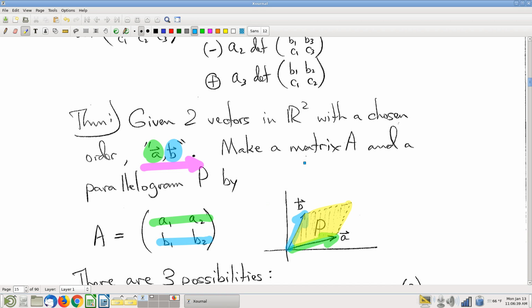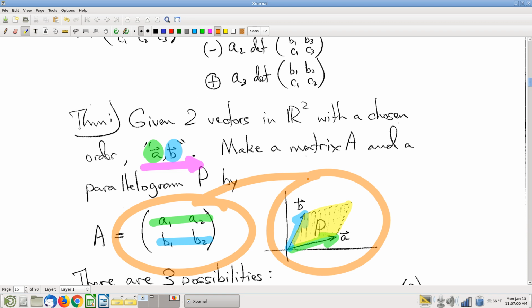Now, again, with the free country, right, you can do that. But the big question comes up, why would we want to... Are we just making stuff up now? Where is this going? What does this have to do with anything? So is there a relationship, I want to ask rhetorically, is there a relationship between that matrix and this parallelogram? And it turns out it's a very strong relationship. It's hard to see this coming.